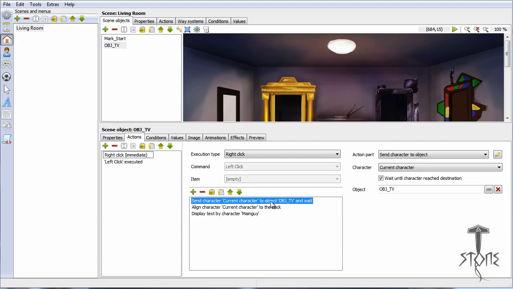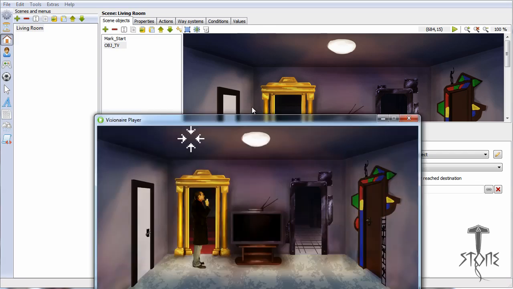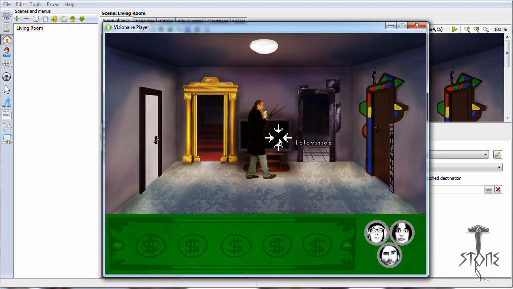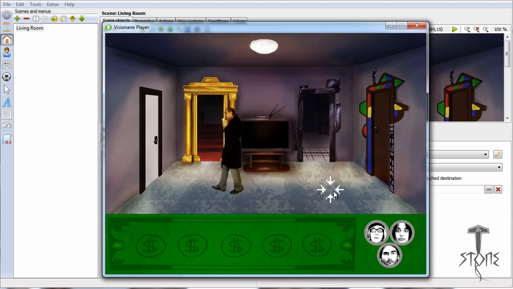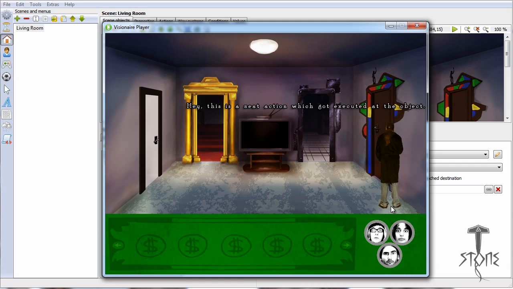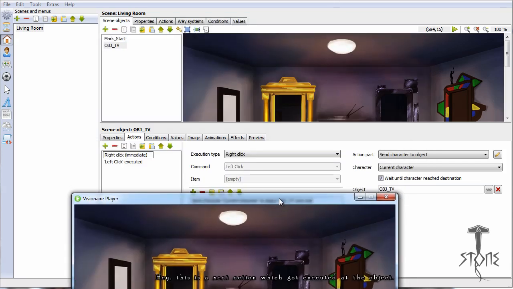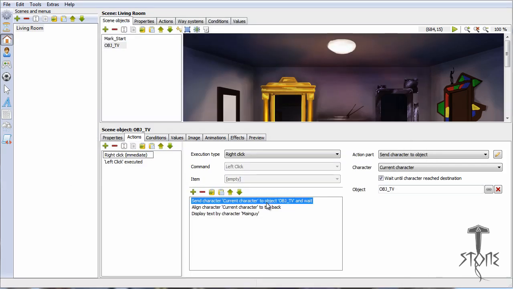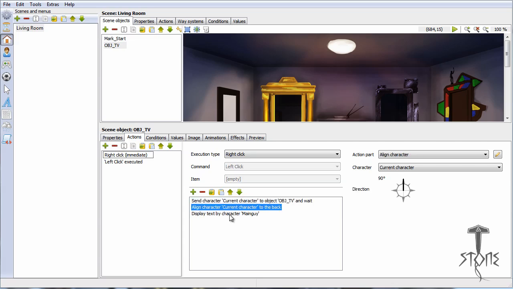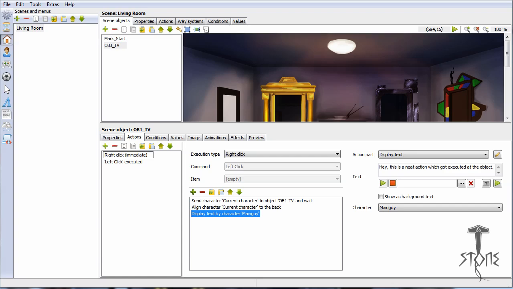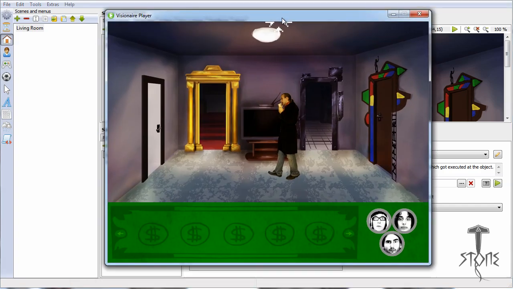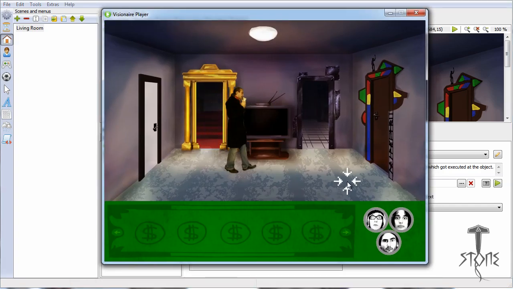With me clicking wildly around in the scene, the first action simply got cancelled, which is basically I want him to stand here now. So the first action got cancelled, which is this one. So it basically just jumps to the next one, which is align to the back and display the text. And that is not really something we want.